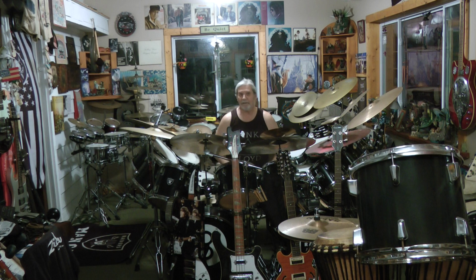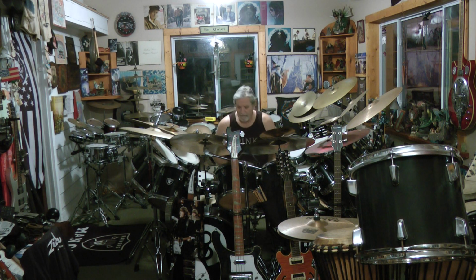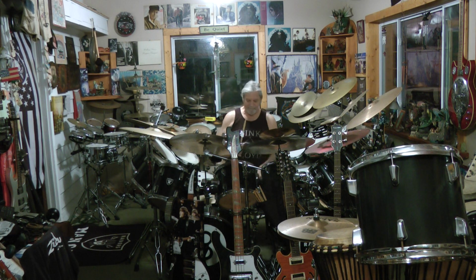Like most Americans, we're all hanging out in our house, trying not to go crazy and trying to keep ourselves healthy. And you know, a lot of people use a treadmill. I have one, but this is really my favorite form of exercise right here. I call this kit 8-ball because of the 8-ball symbol that's on the right kick base.